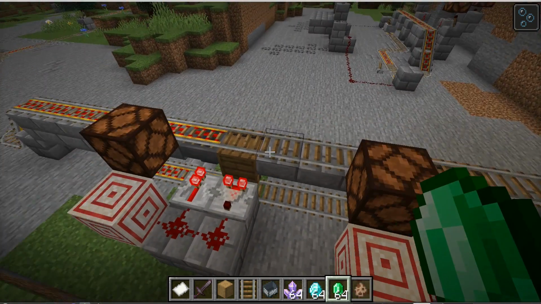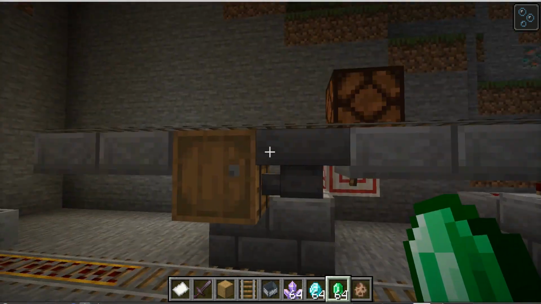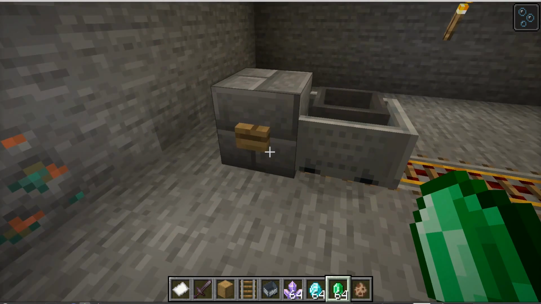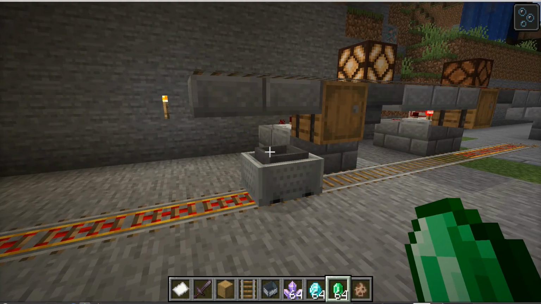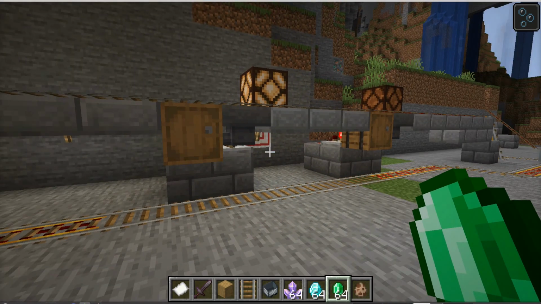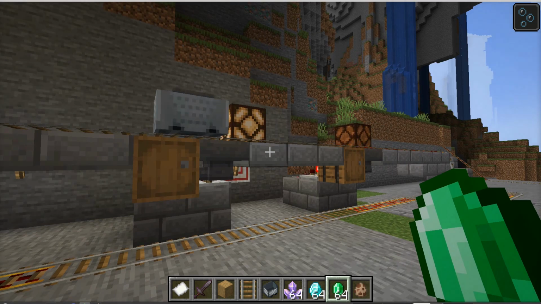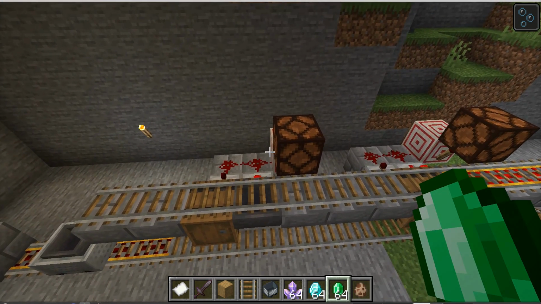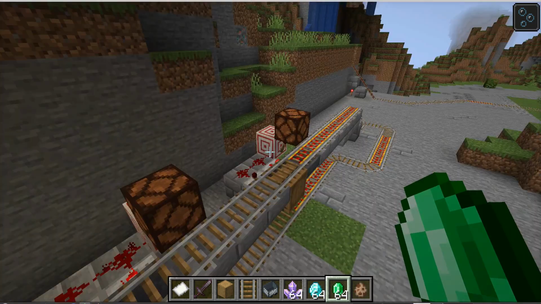Same with disabling that hopper. And this one corresponds with destination A. So if we send the hopper minecart under there, we see it takes it out of the barrel, so it's borrowed it, and puts it back in again. And we use that change in redstone signal to determine where we go.